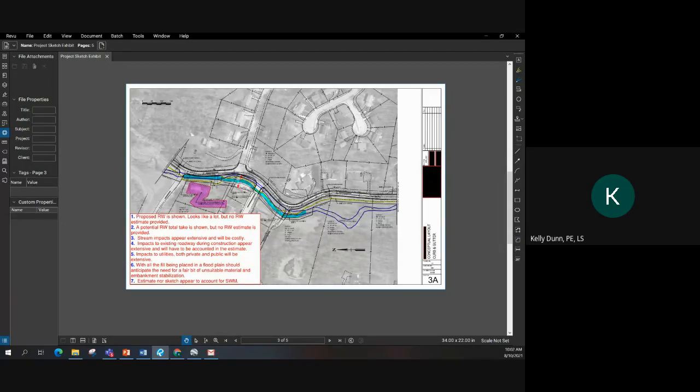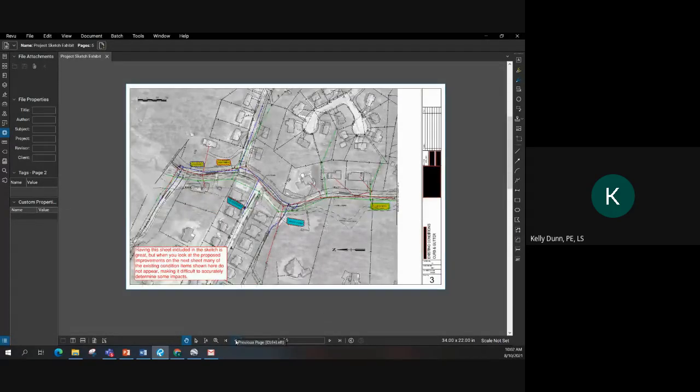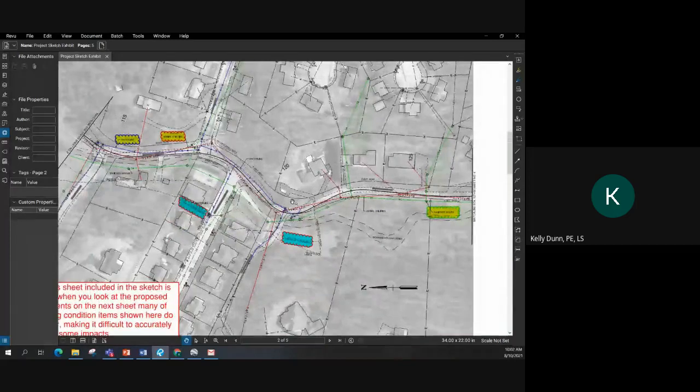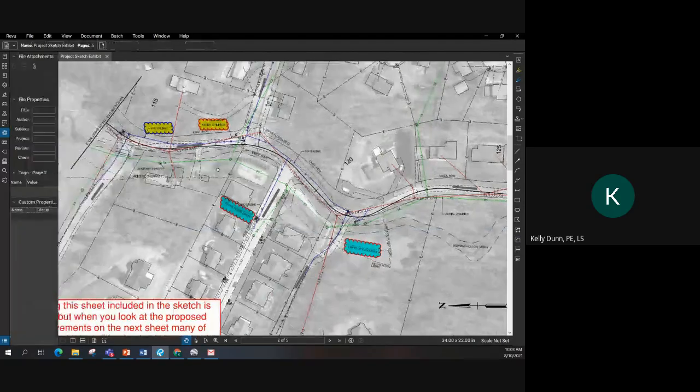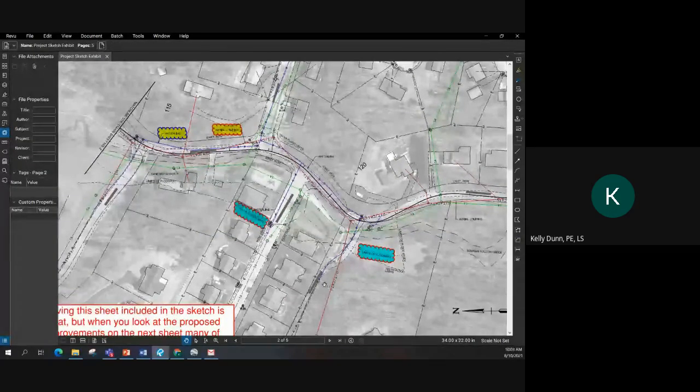There appears to be a lot of water, sanitary sewer, and overhead utilities within the construction limits. When you jump back here to sheet 2, the roadway is going to follow this dark bold line, which cuts across many of these utilities shown.